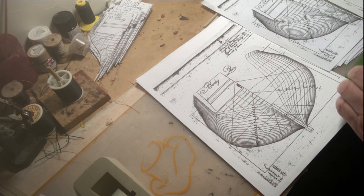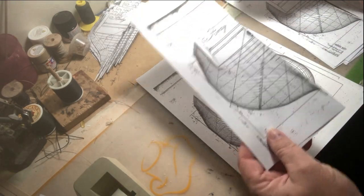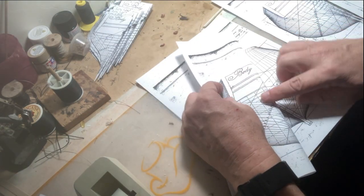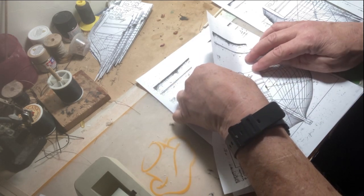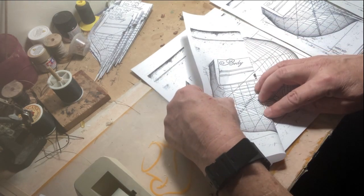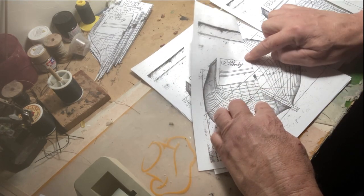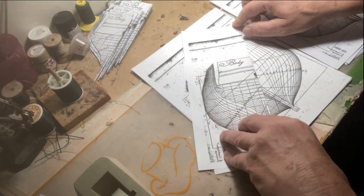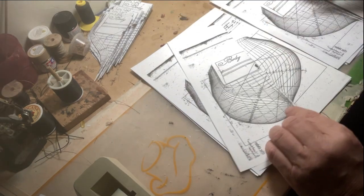And it basically shows, first of all, what you're going to have to do is fold all of these in half, like this. And it's important that it is folded exactly in half along that center line, because if you have a crooked fold, you're going to end up with a bulkhead that's crooked. And that also applies when you come to cutting this out, cutting the bulkhead out, whichever one it is.